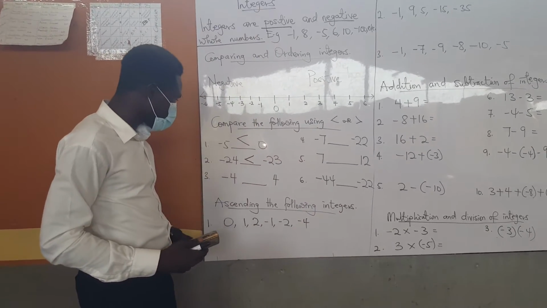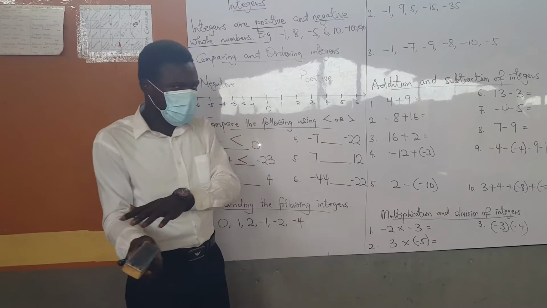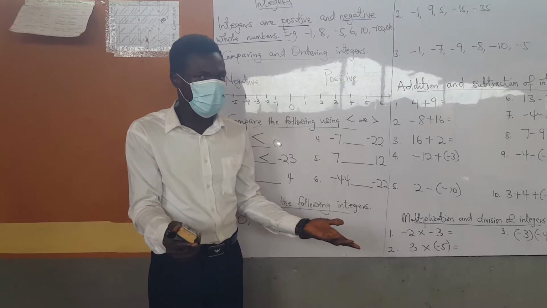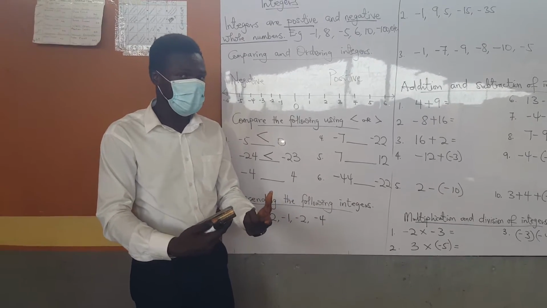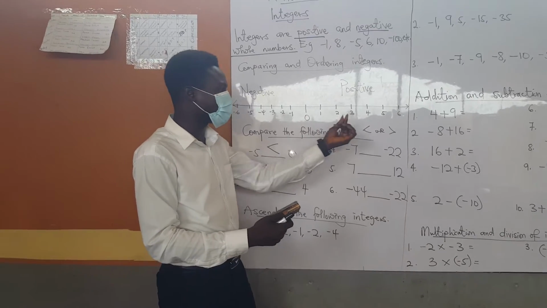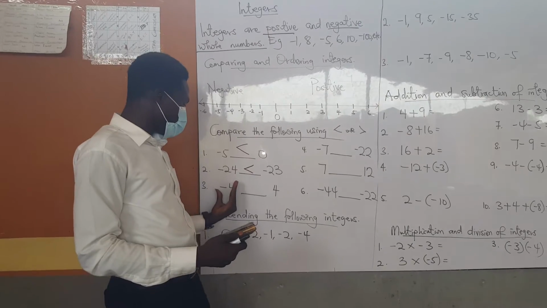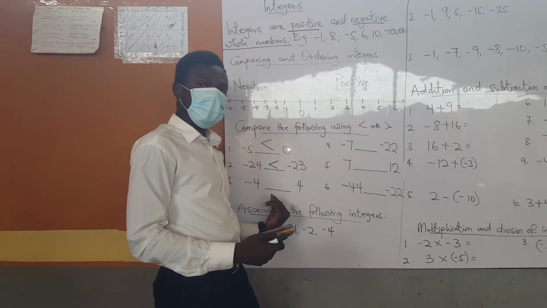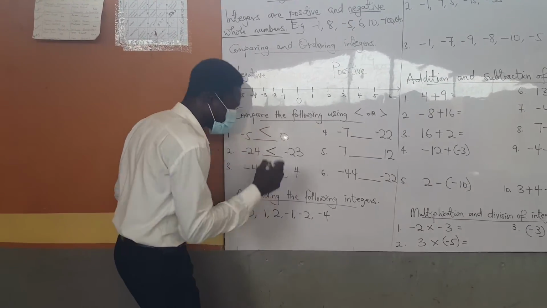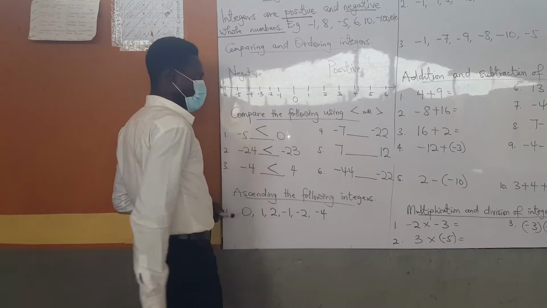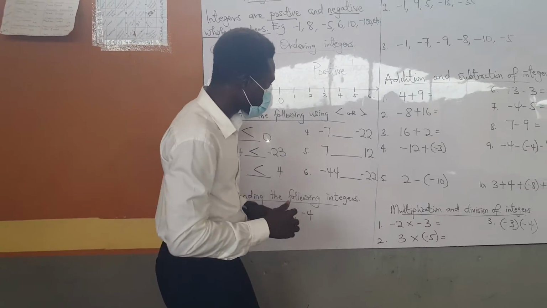Then when you come to the number 3, we have negative 4 and 4. Positive and negative. It is obvious. You can't say that negative is greater than positive. Because when you look on the number line, we are saying that all these numbers here are greater than this sign. So if negative 4 is being compared to 4, we are going to say negative 4 is less than that.